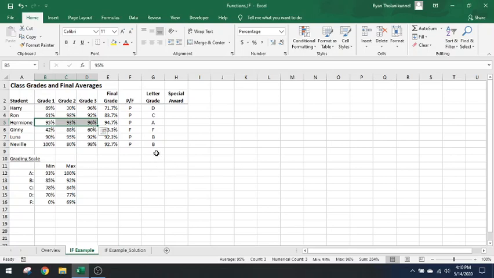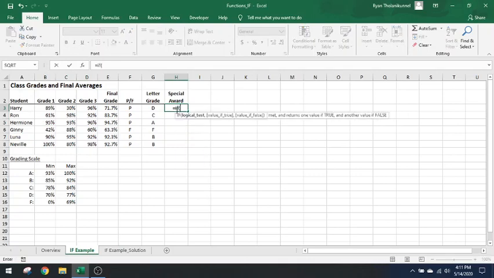No one else did. But let's say your data set had 100 or 200 or 300 or 1,000 students. You wouldn't want to look at each of them individually. You could put a formula together. So let's build that. So we would do equals IF, and then for our logical test, we want to use an AND function. So we want to say AND.